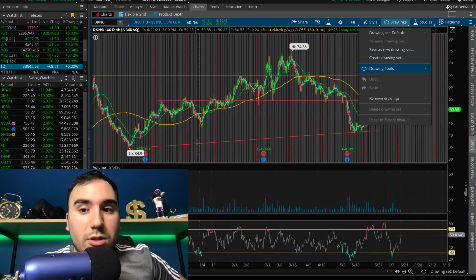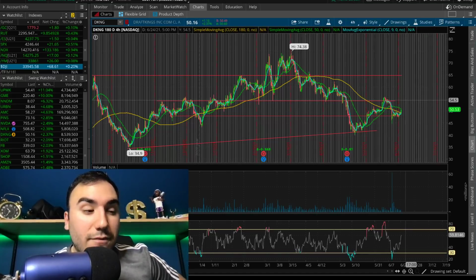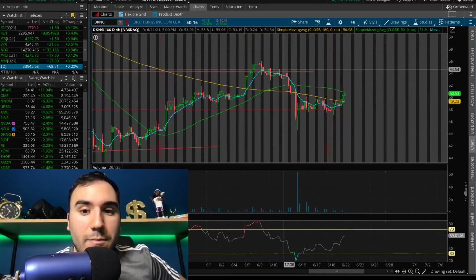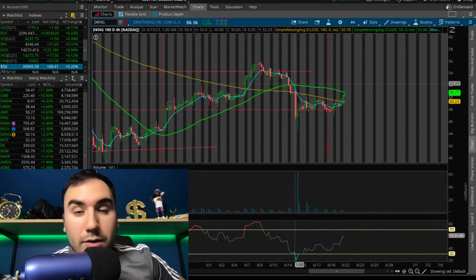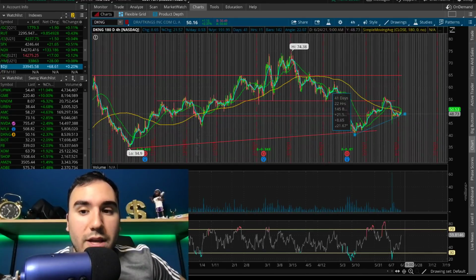You guys can see we closed at $50.16. Now we're at $50.53 after hours, and by the looks of it, this is a cup pattern. We found nice consolidation after that Hindenburg hit report, and it looks like it held at a higher low at about $48 after that consolidation, and now we're breaking back up.